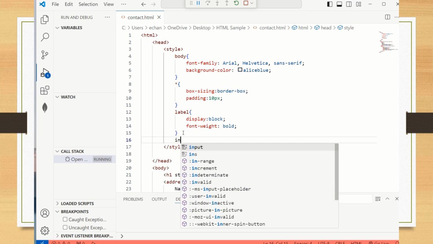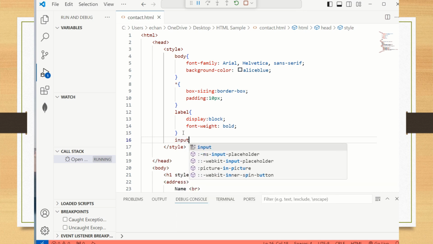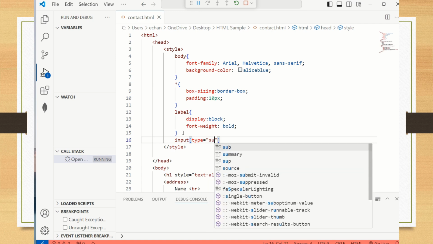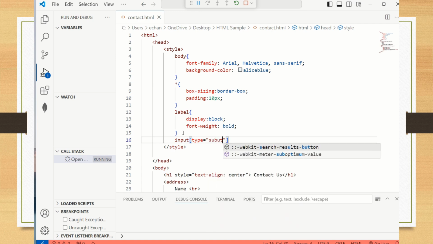For separating the submit button, here I am applying a specific style only to the submit button. I am selecting the input element using the input selector, and I am applying this style only to the element whose type is submit.